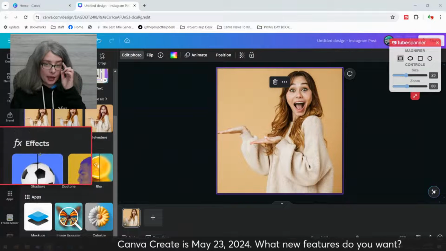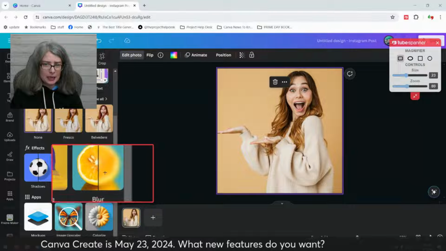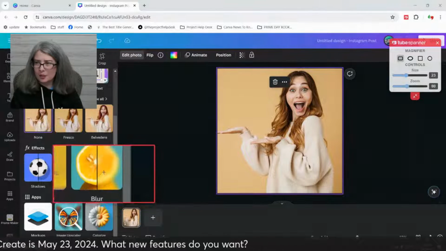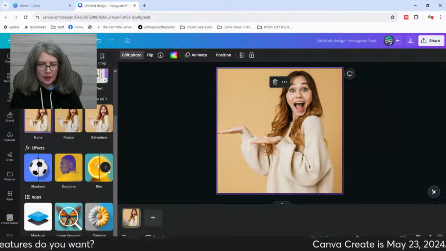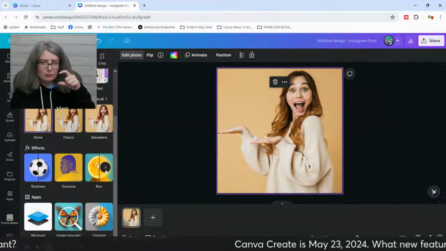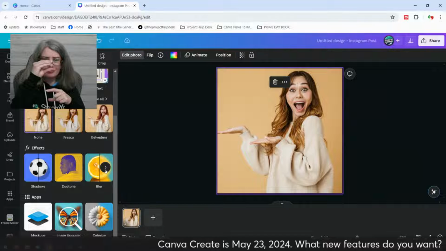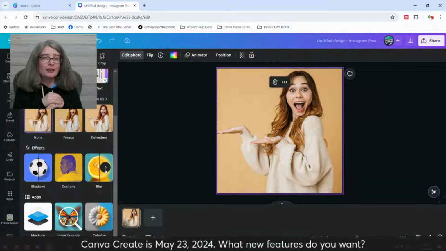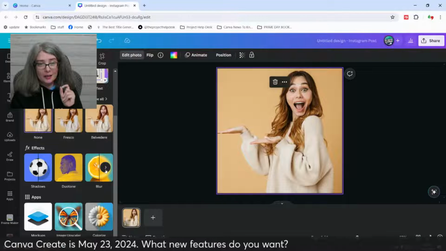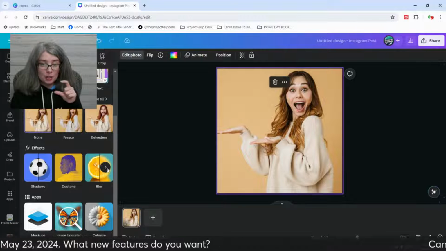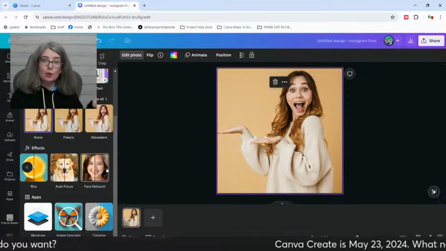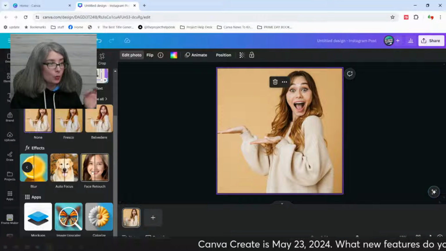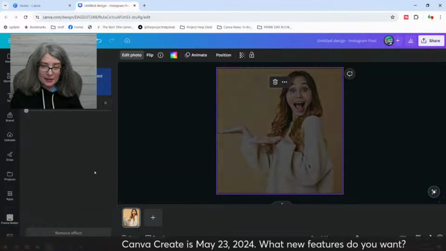But yes, under the FX effects, there's something that you can't see while it's in this mode, but there is a little, I would call it a greater than sign. That tells you my age, but it's just a little toggle that you can click through and it will show you additional effects. And the one that we're looking for is called face retouch.